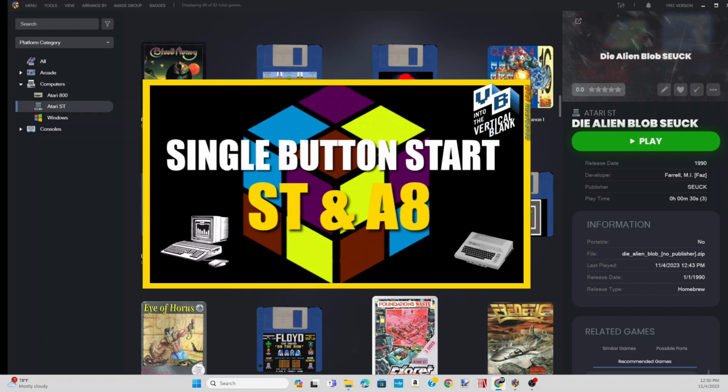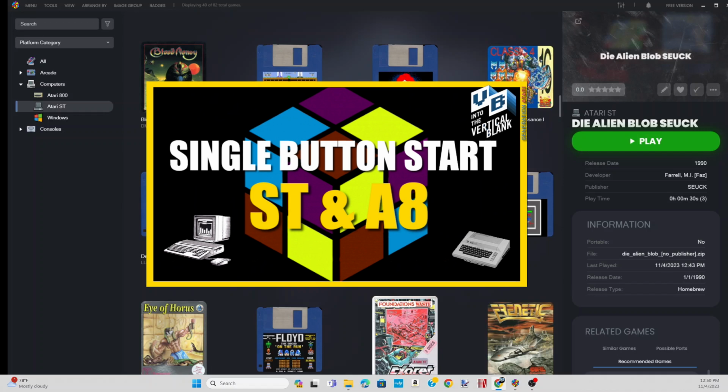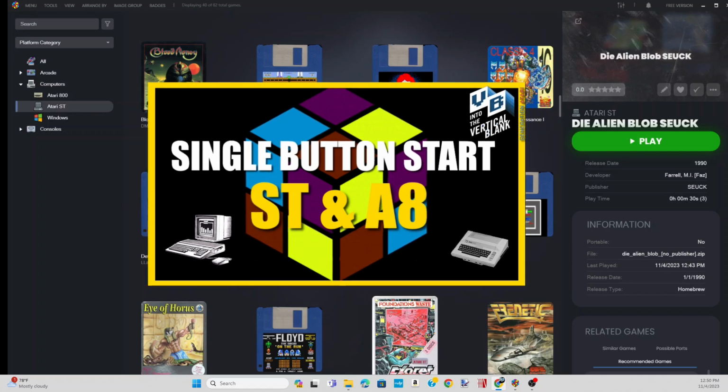Why? Because one of the most difficult things to do when getting started with emulating the vast array of computer games for various systems is to just get the game started and playable. Today we're going to look at Atari computer games from both the ST and Atari 8-bit.